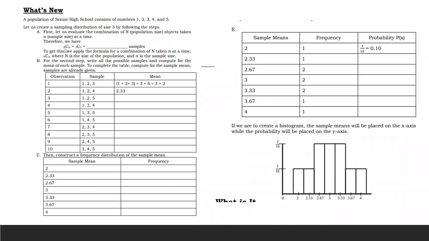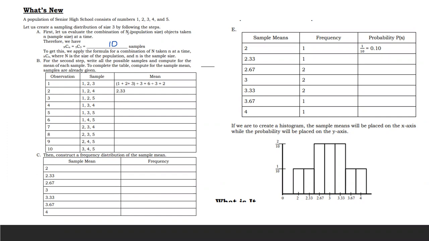Okay po, ito yun, 5 combination of 3. So, ang ginagamit lang natin is NCn, ibig sabihin, population and sample. Ilan yung population natin, that will be capital N, na malaki, at ilan yung sample natin na kailangan, that is 3, yung small n naman. So ibig sabihin, NCn or 5C3, lalabas diyan na ang sample na kailangan natin ay 10.